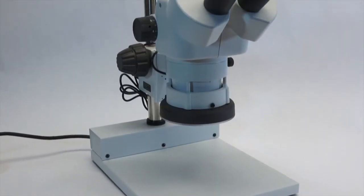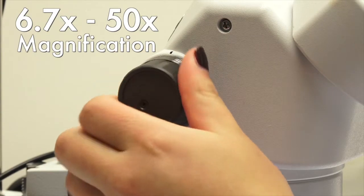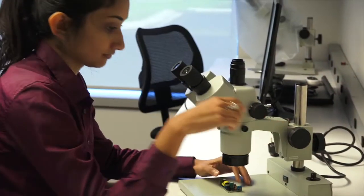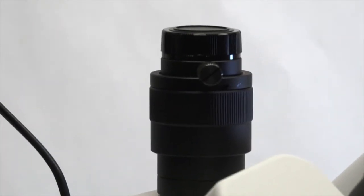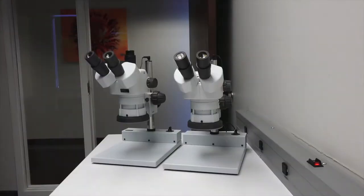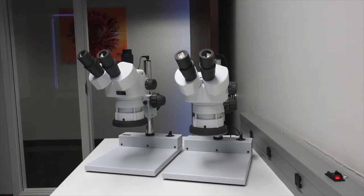As with all our SPZ50 series microscopes, the SPZ50E features a standard magnification range of 6.7 times to 50 times, employing wide-field 10x eyepieces and an adjustable interpupillary range of 52 to 75 millimeters. In order to reduce fatigue and eye strain, a trinocular version of the ESD microscope is available. The camera adapter on Aven's SPZ-V50E will accommodate both C or CS mount cameras, whether using CCD or CMOS sensor technology. The SPZ-50E series microscopes come packaged with our new ESD Safe PLED stand.